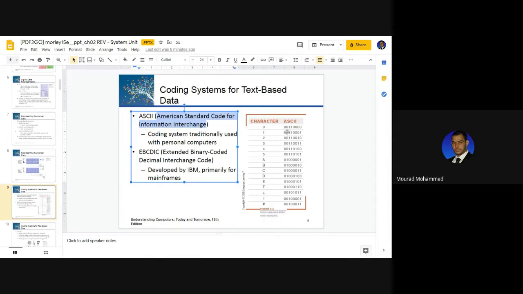1 is represented like this in the ASCII code. 2 is represented like this in the ASCII code. F is represented like this in the ASCII code. Hash is represented like this in the ASCII code, and so on. They are not unique. Every single value may be presented in a human-based language, and it has to have a translation using the ASCII code.